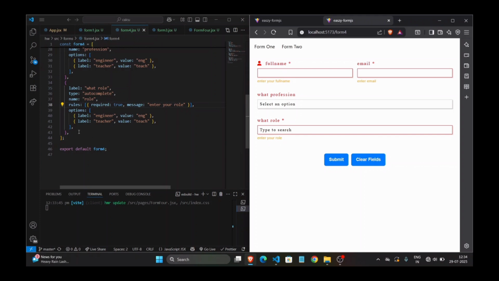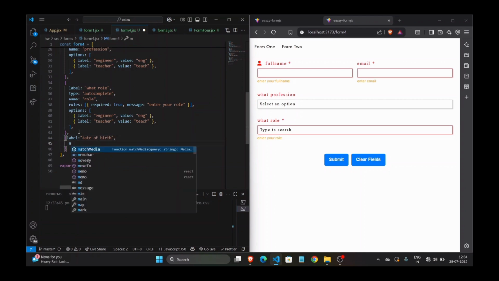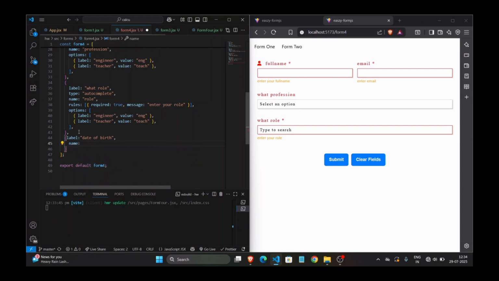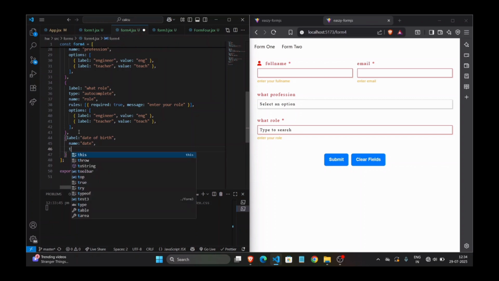Like this we will create other types like date and time also. Type equal to date.